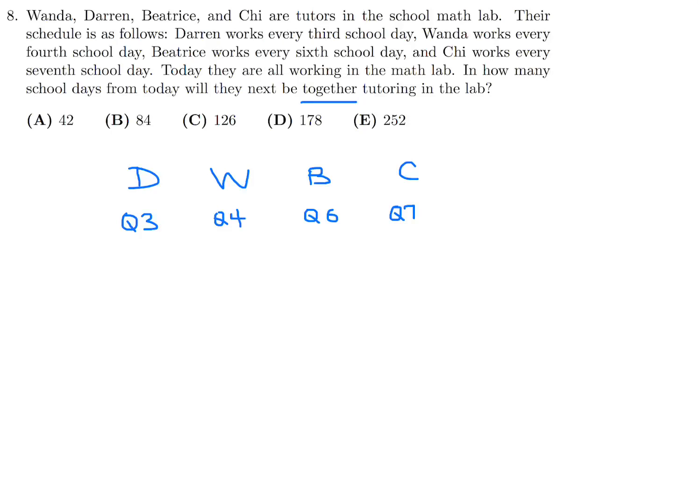All right. So this is a question where you have to find a common factor. 3 is already a prime number, so that cannot be factored anymore. 4 can be factored into 2 times 2. 6 can be factored into 3 times 2. And 7 is already a prime number, so it cannot be factored. Now, what is the common factor of all of these? Well, we have to include the 3. We have to include the 7. And we have to include a 2 in here. And we have to include this 2 as well.